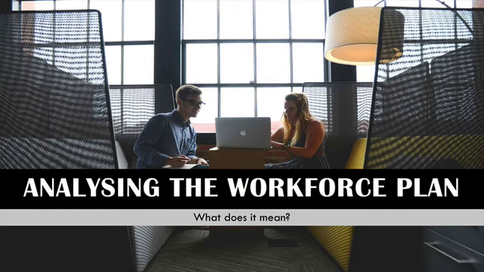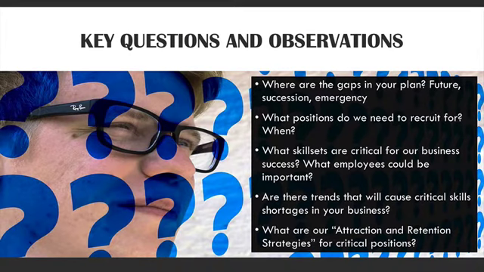If we look at your model, what does it really mean? For me, it's about asking these key questions. So where are the real gaps in your plan? Look at the future, where we have holes where we're going to need to recruit or find people, or where our current people aren't capable of handling a business that's 2 or 3 times bigger. Think about succession. Who are some of the key people we need to be putting some effort into? And emergency cover. Where are we weak here, and where are the risks for our business?